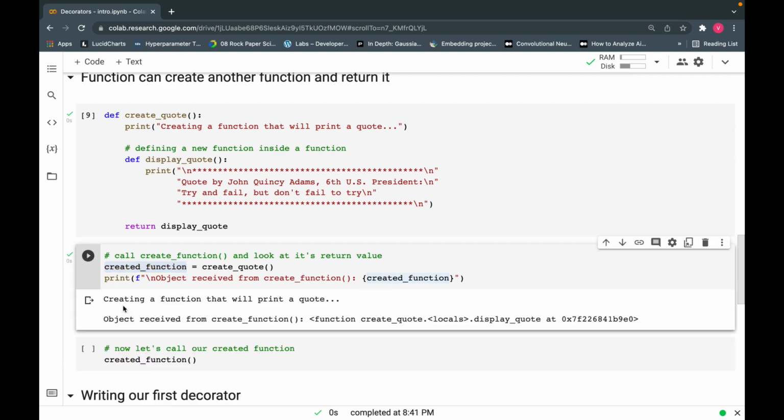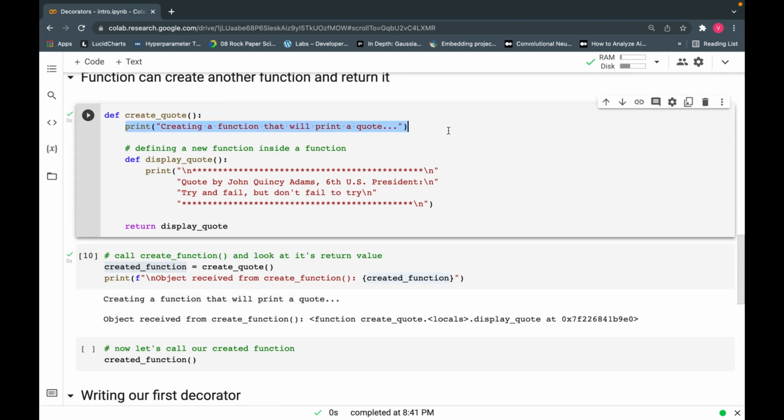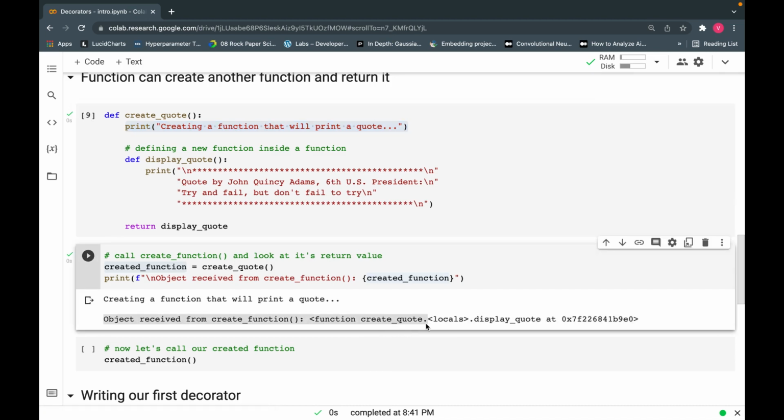Okay, so first of all, you see this message, creating a function that will print a quote, which comes from here, right? Because I just called this createQuote function. And the next line you see here is the display of what created_function is. You see that this created_function is a function object, right?